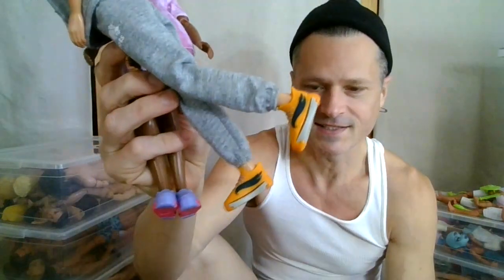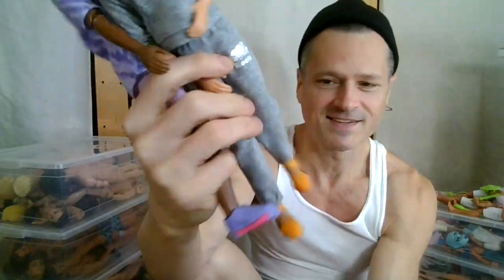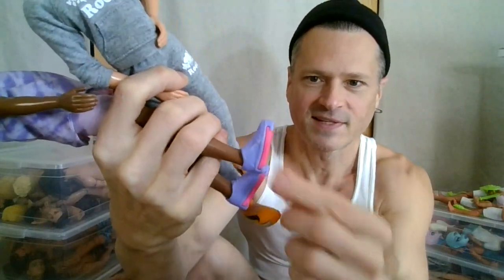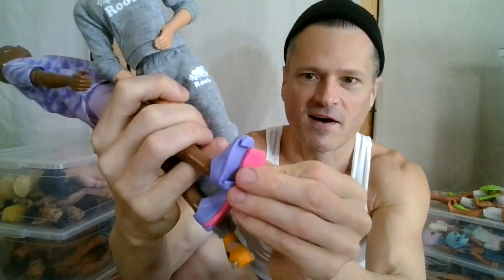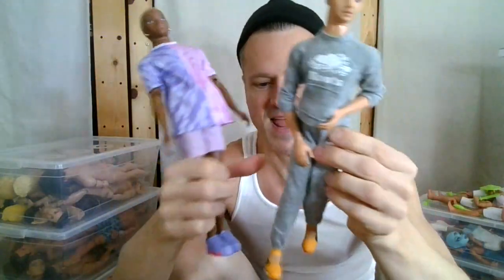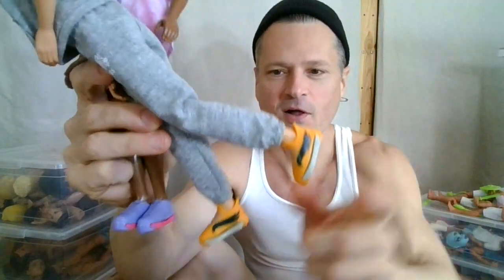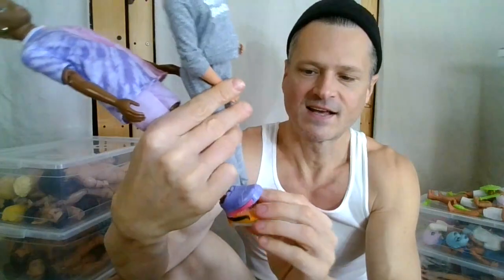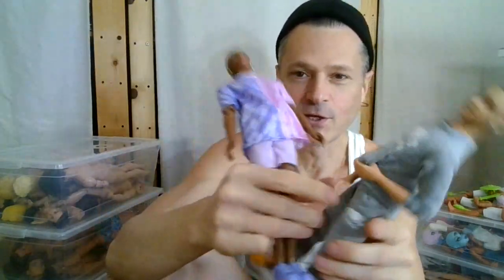Hot Wheels skate sneakers fit on them. I love Hot Wheels skate sneakers, lots of videos on those too. Mixing and matching the bottom parts of them so you can make the colors look good with the outfits, I like to do that. And these guys have smaller feet, so that means some of the smaller shoes I can use when putting them on these guys.